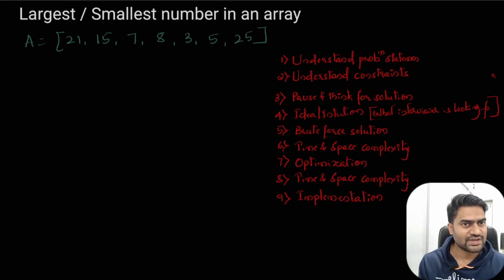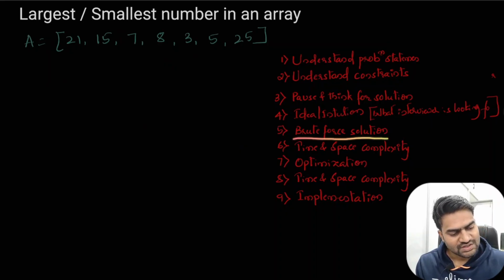So what we can do is sort the numbers and then return the last number or the first number. Based on the sorting algorithm, it can be of order n square or n log n. If that is the case, can we somehow improve and find the largest or the smallest number in order n time complexity? That is what the interviewer wants to find by giving this problem to you. So let us proceed with the brute force solution.